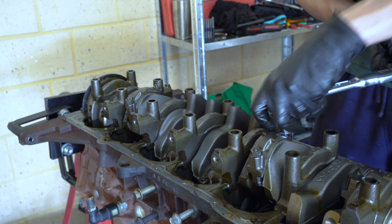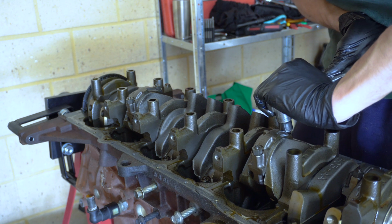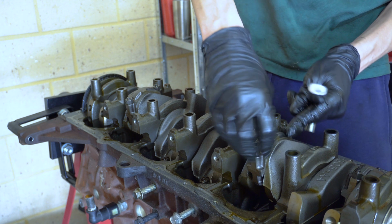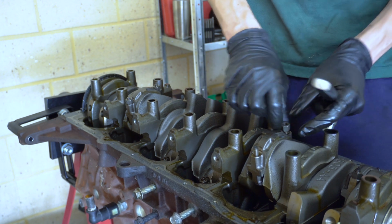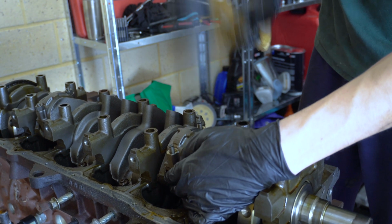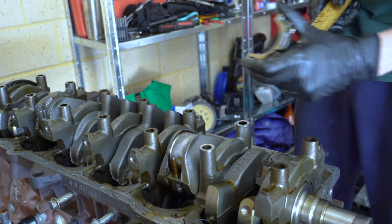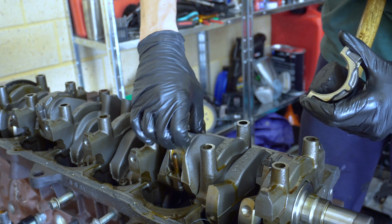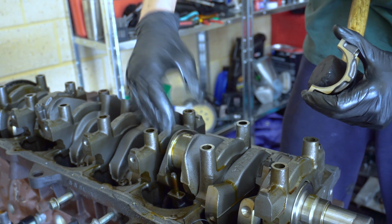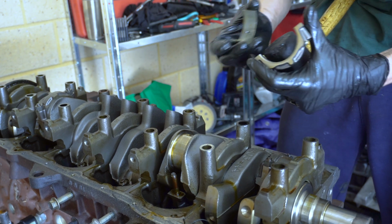So just a note, these can't be reused. So we will end up going with some ARP studs. Alright, that's off. This is the moment of truth. So I can't actually read the rods from inside. Let's have a look at our bearing on here first. Okay, that's alright. That is okay. So we can deal with that.